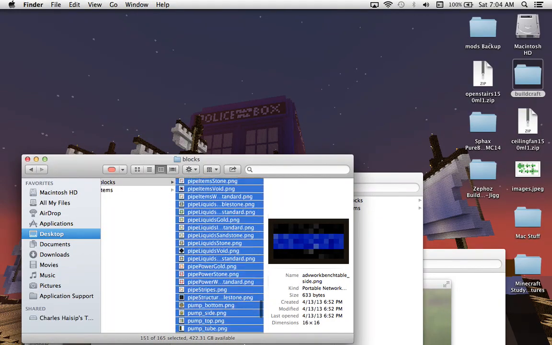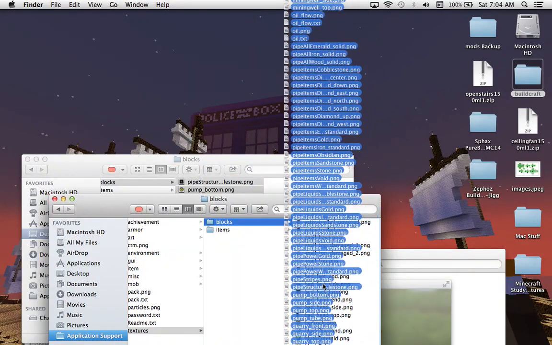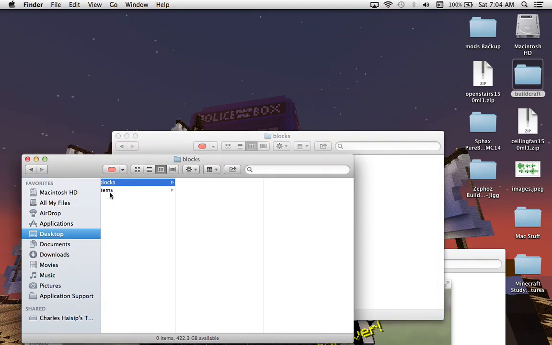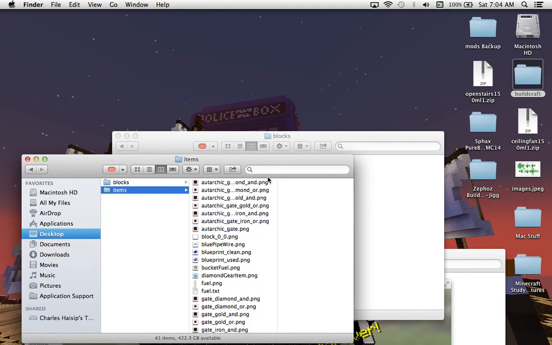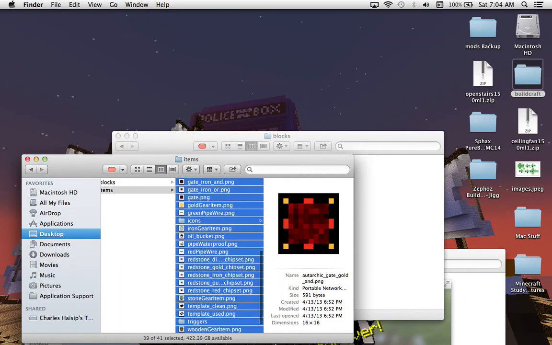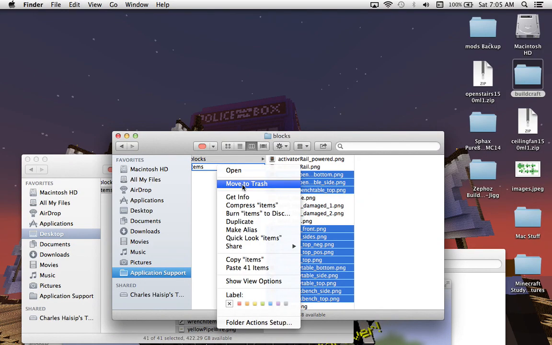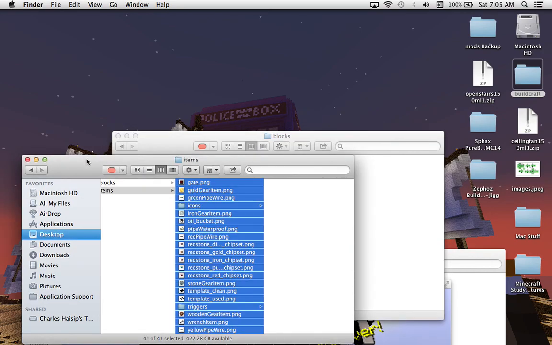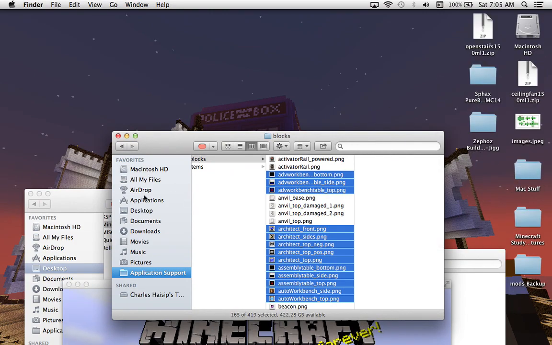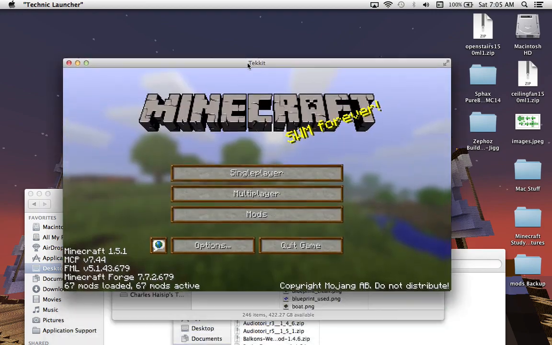Alright, so basically, we do this, and put these in the blocks. In a way, you are cheating, but you know. This makes any mod compatible. So. Copy 41 items, paste them in the items. So now let us put buildcraft in the trash. So now that all this is in, now this is the painterly pack.